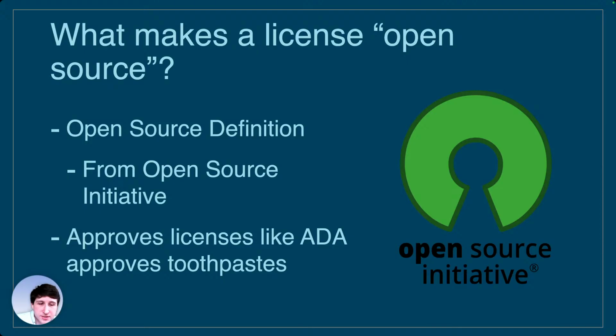So you have licenses that some people use that they consider open source, but are not Open Source Initiative approved. And then you have most of the popular licenses, all the popular licenses are open source approved. And there have been some controversies over the years, and I'll mention a couple later on, about licenses that have tried to become Open Source Initiative approved, but have not become approved by the Open Source Initiative.